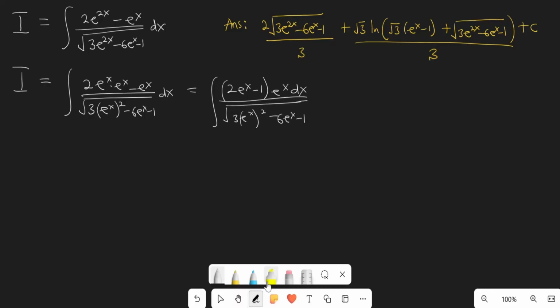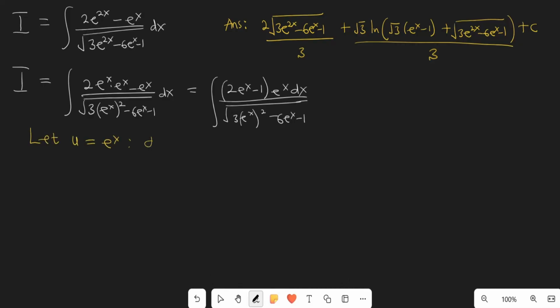Now let's do a u sub. So our first substitution, we are going to let u be equal to e^x. When we do that, du is going to be e^x dx. The differential of e^x is e^x. I'm going to replace this with du. And now let's take the integral into the u world. I'm just going to continue from here.